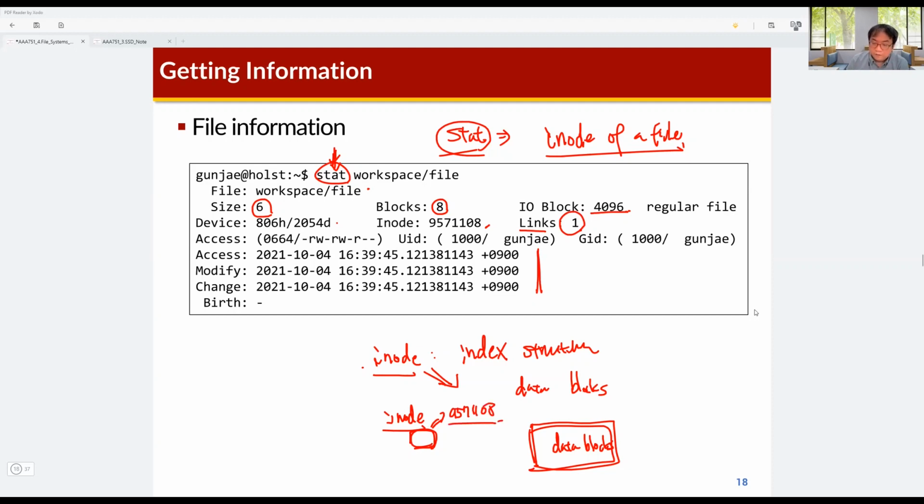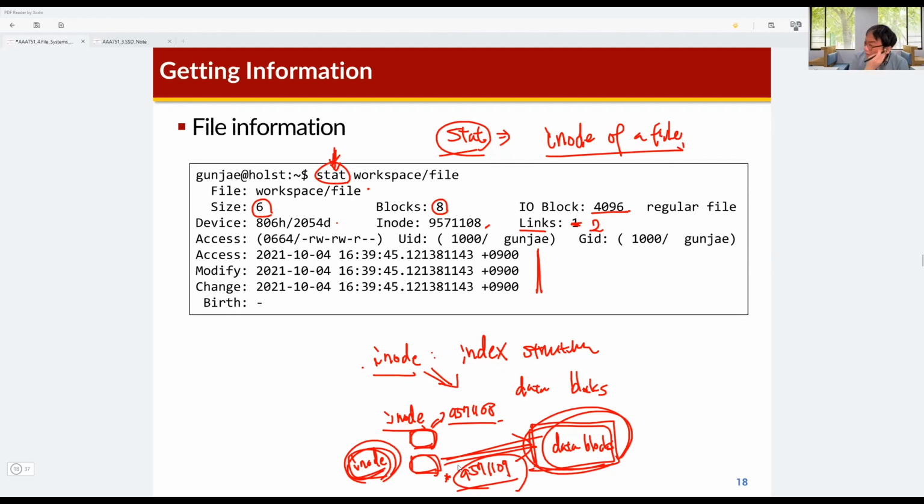But we can also create another inode that indexes the same data block in the storage system. That's possible. We can just generate another inode structure here, like 957 and 1109. So another inode number, and this other inode number can index the same data blocks. Then this link represents the number of inodes connected to this data block.